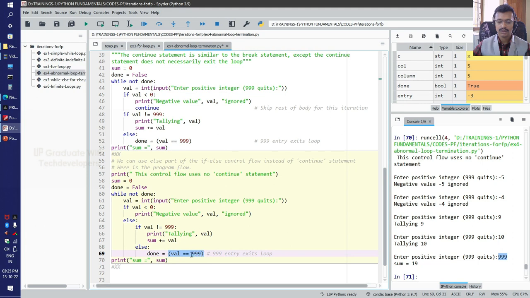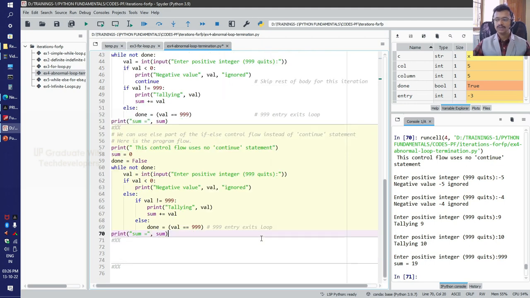This conditional expression becomes true. This true will be assigned to the control statement. So not true becomes false. When the while statement becomes false, the body of the while loop will not be evaluated, means the while statement will stop executing the code and the final value will be printed here. So this is how we can use the continue statement in Python.